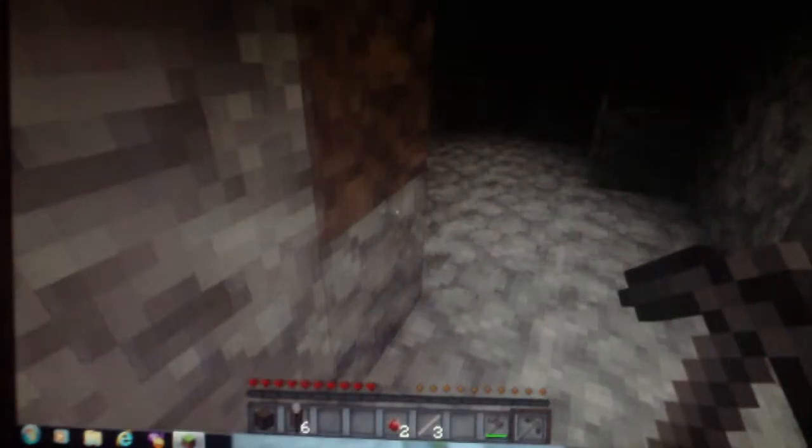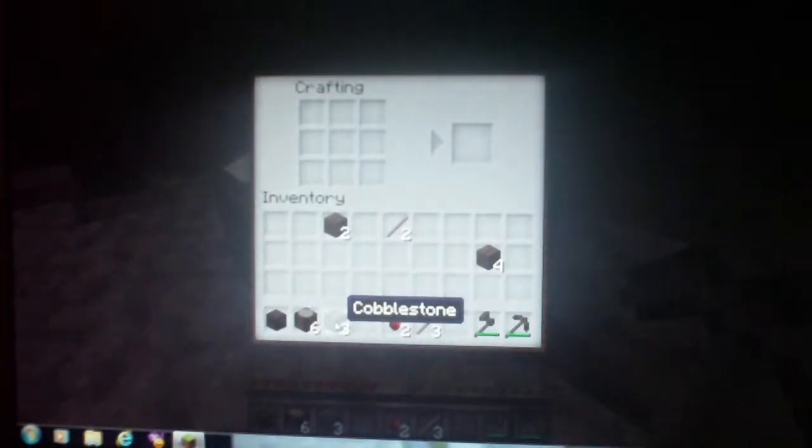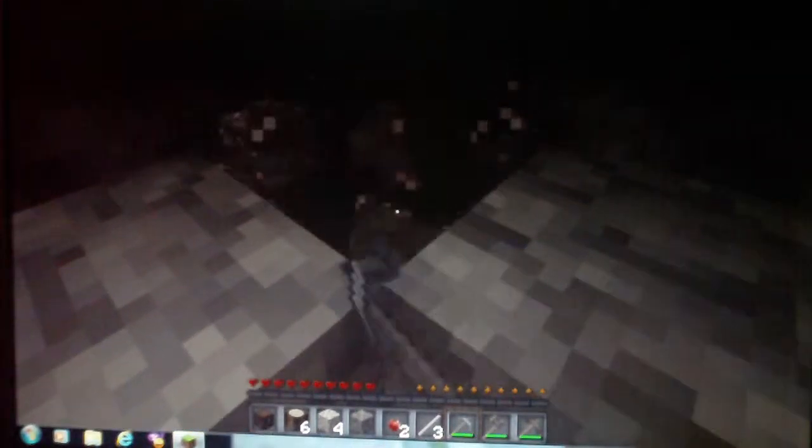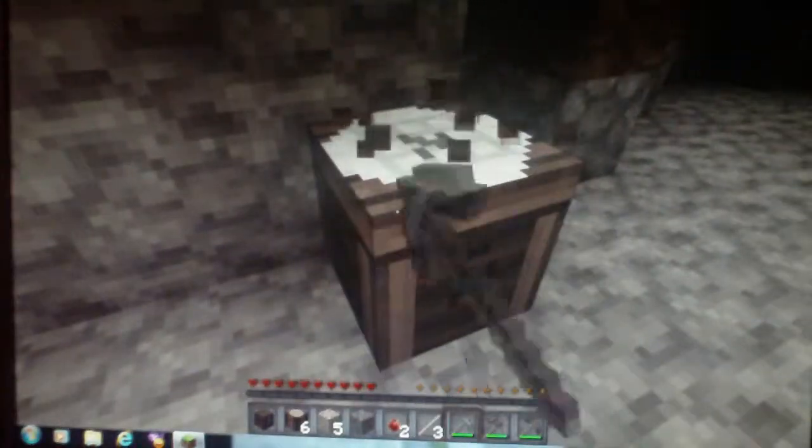Can make a pick. Make a pick. And then get this running. All right, let's get this iron real quick. Alrighty guys, let's get this rolling. We're not gonna explore this right now. I got some iron, so we'll just go up here and have a look around.